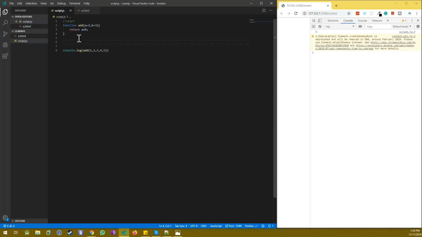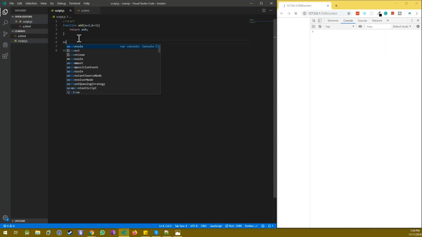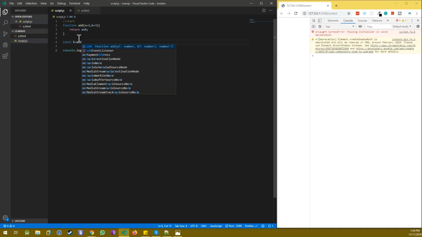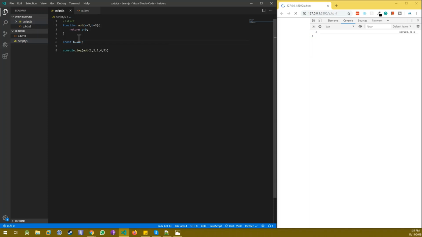For example, I define a variable b and put the function inside it, and I can write b here, and you can see that b is working the same as add, and you pass your whole function inside the b, and b and add are the same here.